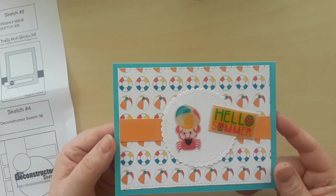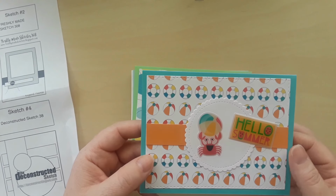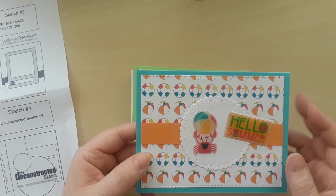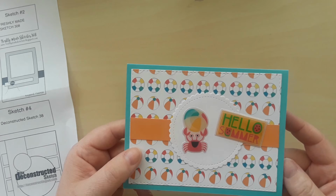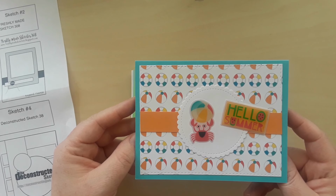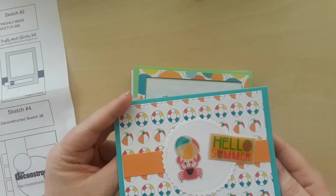But this first card I made, I used the pattern paper. I used some leftover orange cardstock that I had from, I think, the first card I made. Cut out this stitched mini scallop circle and used the puffy stickers that came with my kit. The ingredient sheet just calls them Pool Characters Puffy Stickers. So I added these two here.